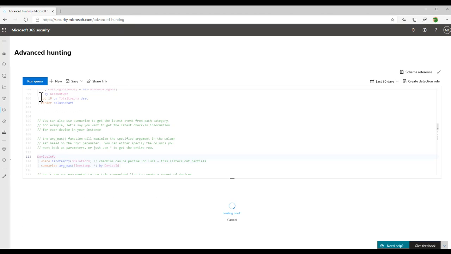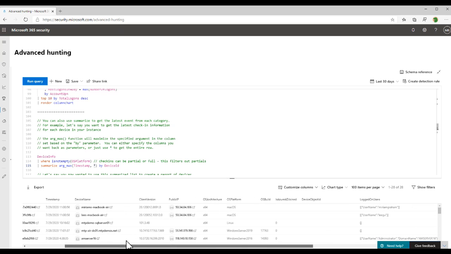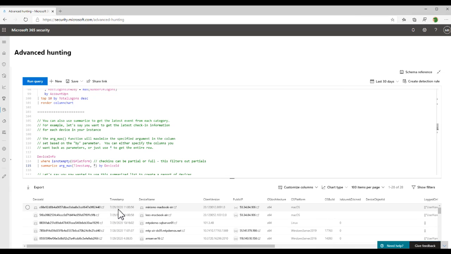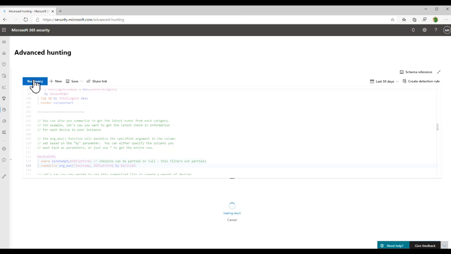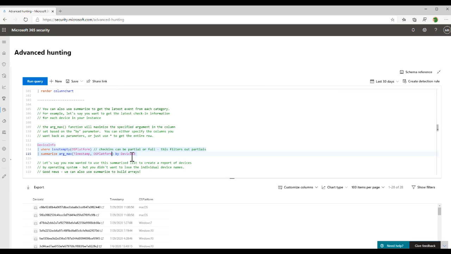Now, for each device ID, because we're using argmax, we're only going to get a single row back with every single column from that row. So we're not actually maximizing each individual column here. It's really worth noting that. We're grabbing the latest timestamp for that given device ID, so these two get paired together. If you only wanted, for example, the OS platform, you can just put OS platform in here, and it'll give you back just that one column instead. So consider your use case and how you plan on using it. As you can see now, all the other columns have been stripped out, and we only brought back OS platform. If you don't need all those additional columns, that's a trick you can use to reduce that.